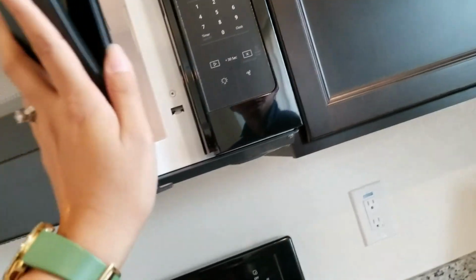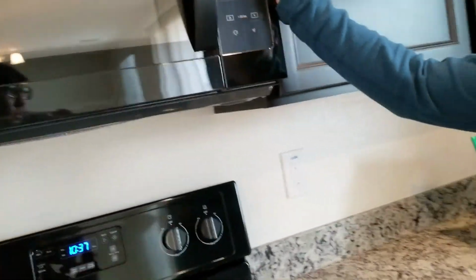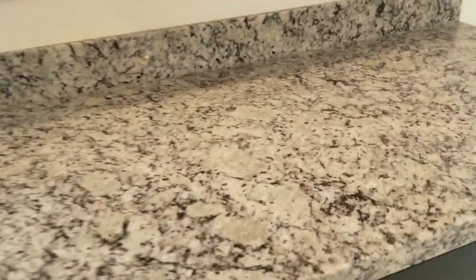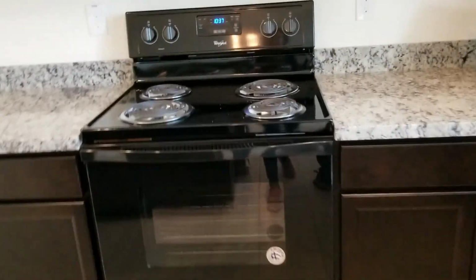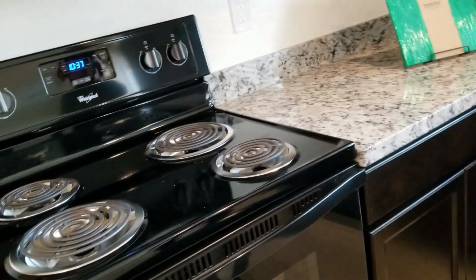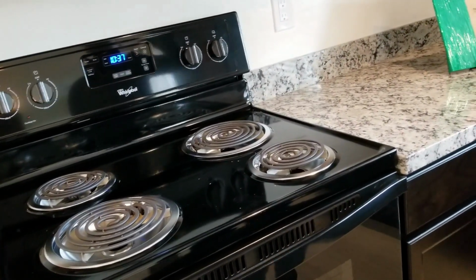So, can we do this one too? You wanted to get rid of that one? Okay. So they match. They have to matchy-matchy. I like black. Dishwasher too. That's our dishwasher. We already used that today. Yeah, we already used it. But how fast can they do it though? I don't know. That's why we gotta go to Spencer's. Yeah, let's go.